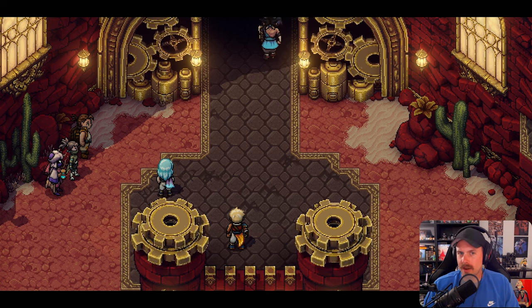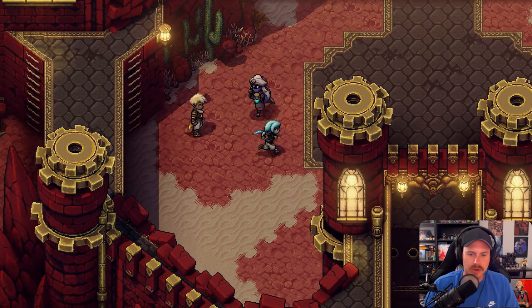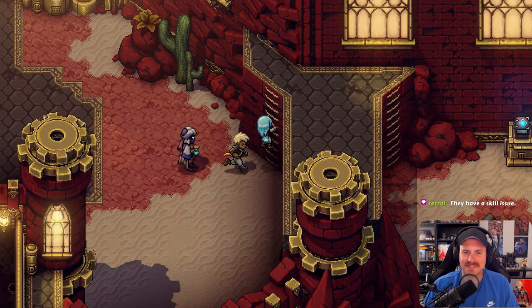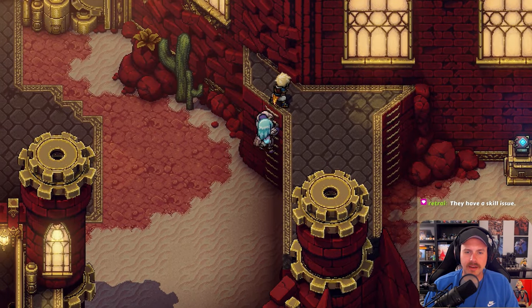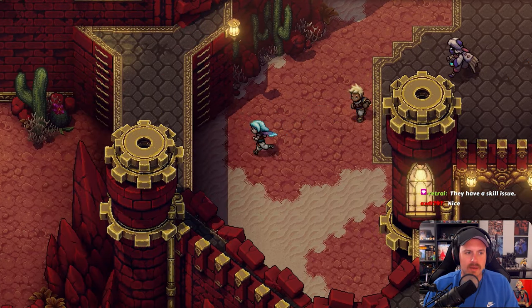Remember, we know why they're acting the way they are. They want to stop the cycle, which is good, but also not good. They have a skill issue. We aren't fully healed, right? Oh, shit, we are after that fight. Nice. I guess they just did that because you can just go right back there and full heal anyway.